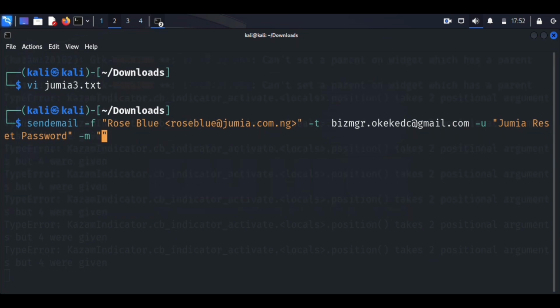So we put a double colon, then the $ sign, then an open bracket and cat, and then we put the name.